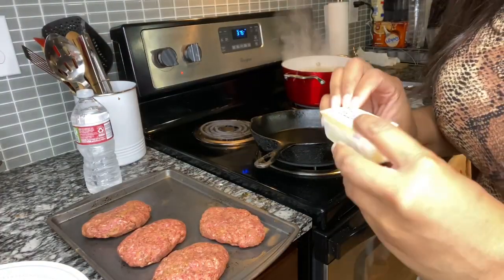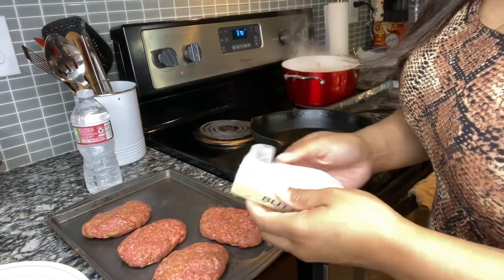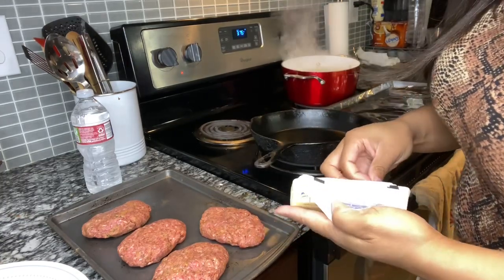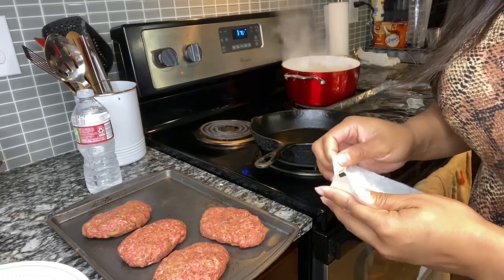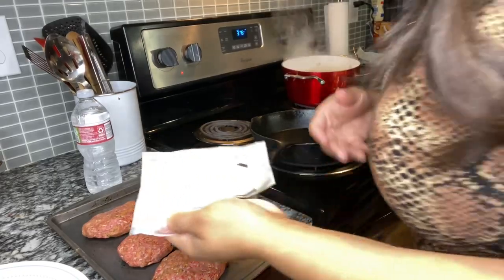Okay, so now I'm back. Anyways, we're going to now start cooking the Salisbury steak. Now, the best thing to do this in is this cast iron skillet. Old Faithful. This one is older than me. My grandma gave it to me. And it's the bomb. It makes everything wonderful.